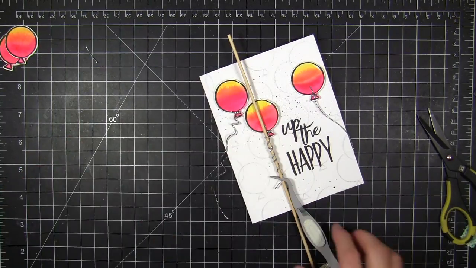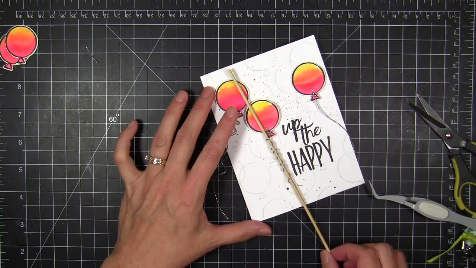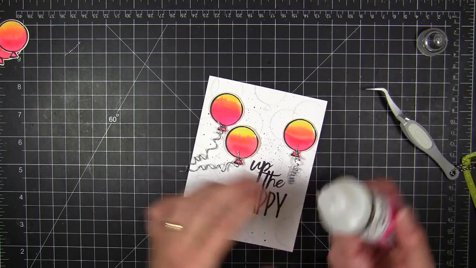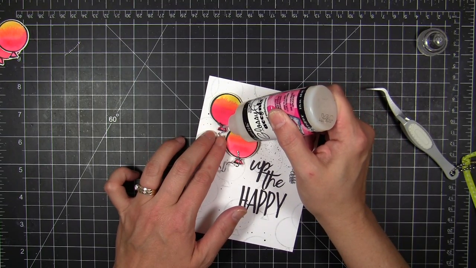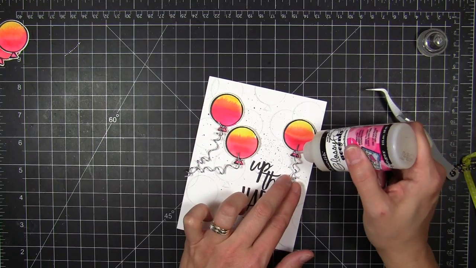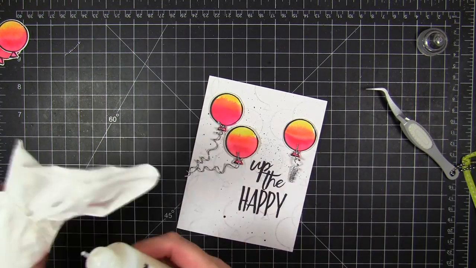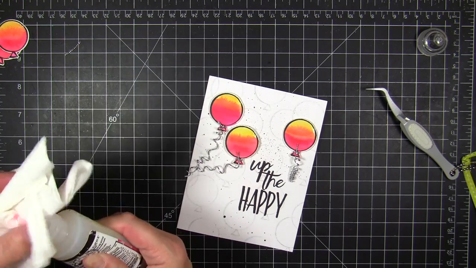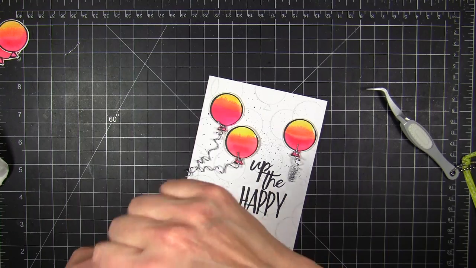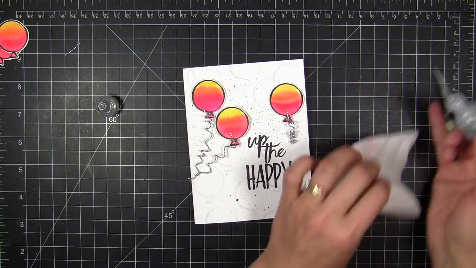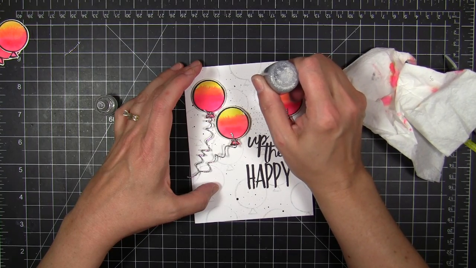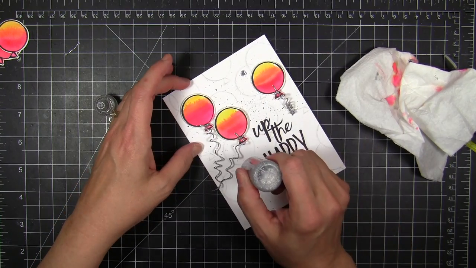So that's kind of a cool effect to do with your balloon strings, depending on the type of twine that you're working with. You don't want to get so close that you actually melt it. So do be careful with the heat gun and don't get too close. Then I took some glossy accents and put a drop where the knots were. And I find that this acts as a really great way to lock that knot in so it just doesn't come undone on me, depending on if someone's pulling on those balloon strings.